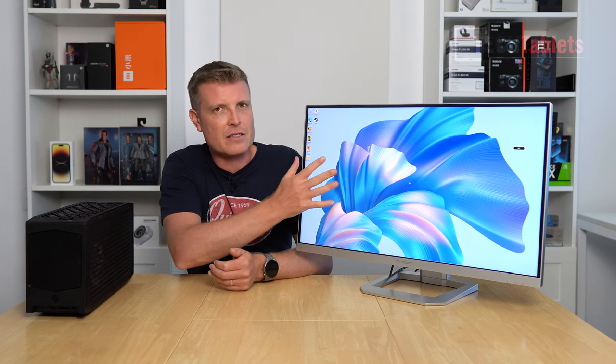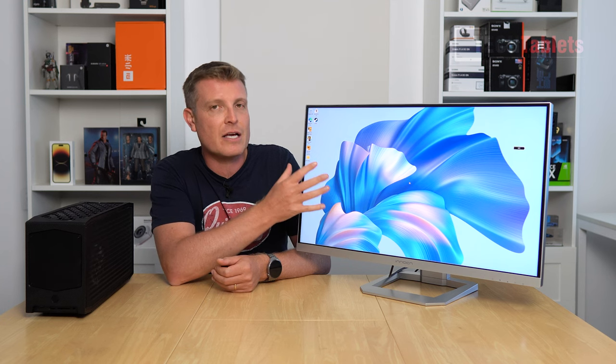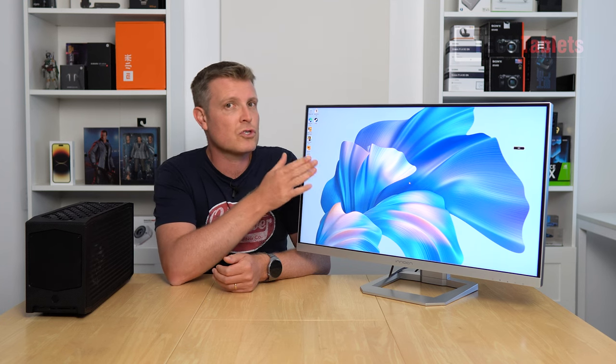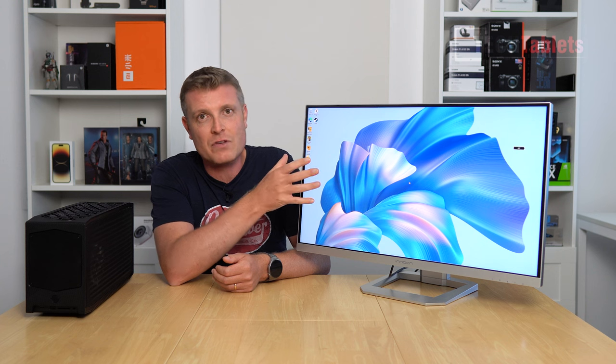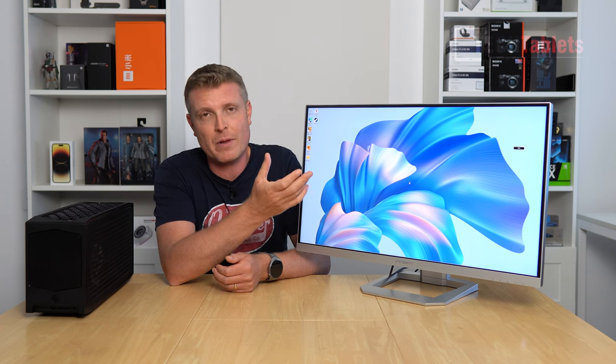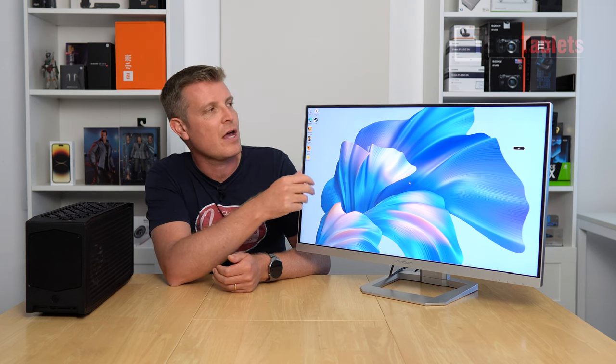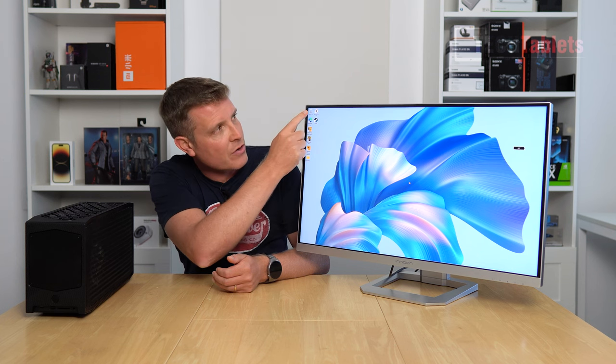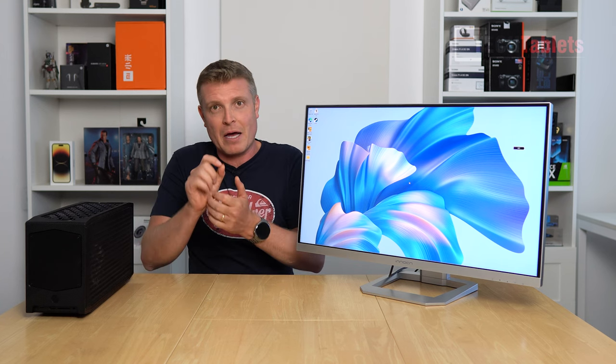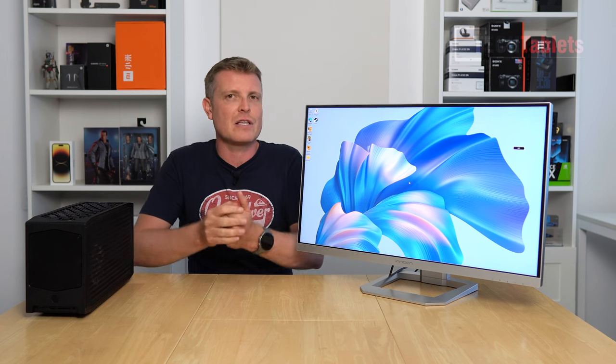Now, it is not fully laminated, so this front anti-glare coating isn't actually optically bonded to the screen behind it. They might have done that to reduce the glare. It's probably actually a cost-saving move. But it's not too bad. You do notice it a little bit when you just look at the very edges. But once you get used to that, you don't really notice at all that there's about a millimeter gap or so between those layers there.